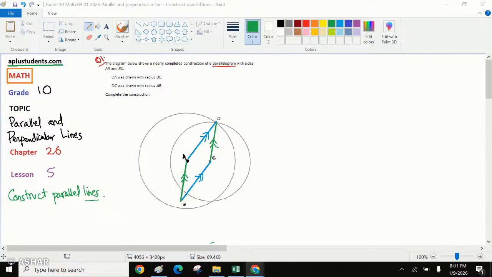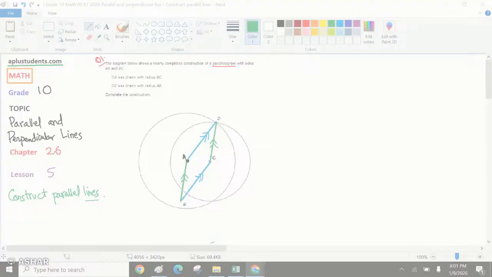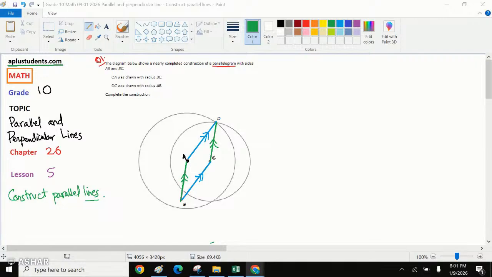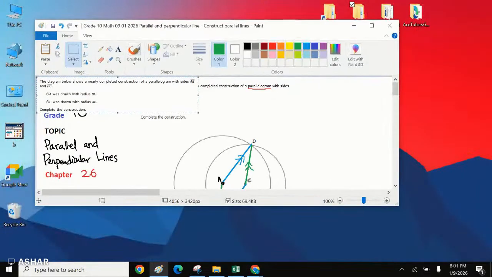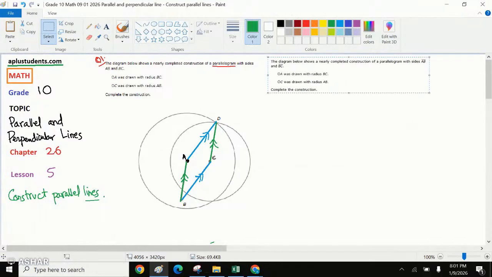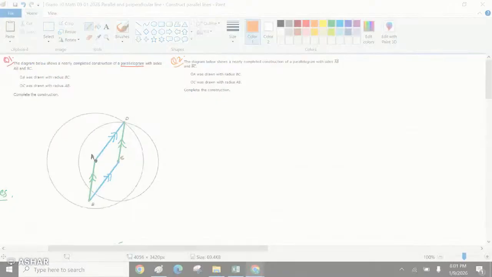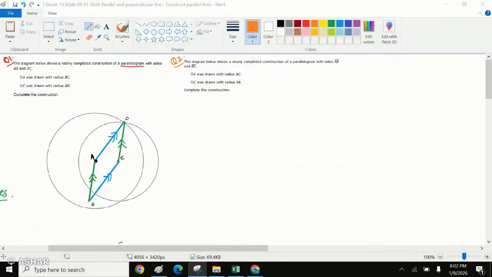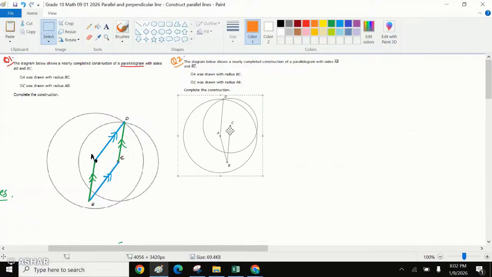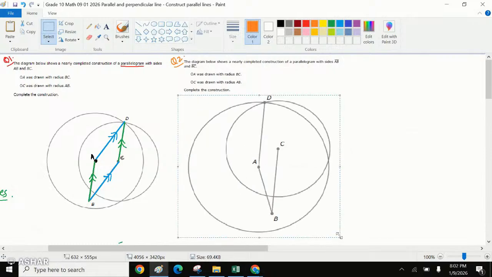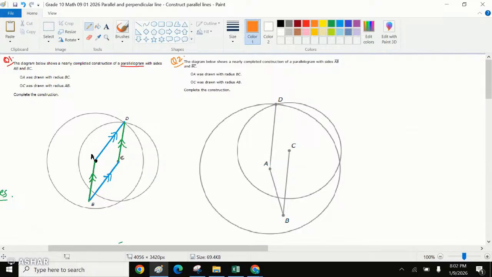Okay, again, the statement is there. I'll just copy the statement and then I'll copy the diagram. The statement for question number 2 is given something like this. The diagram below shows, this is question number 2, and the diagram given is, let's copy the question, and the diagram is given as something like this. Okay, I'll just paste it here. If this is the diagram that is given to us, let's see how we can do a parallelogram over here.